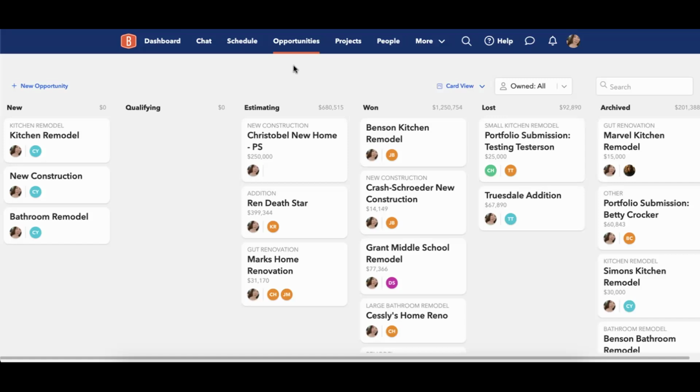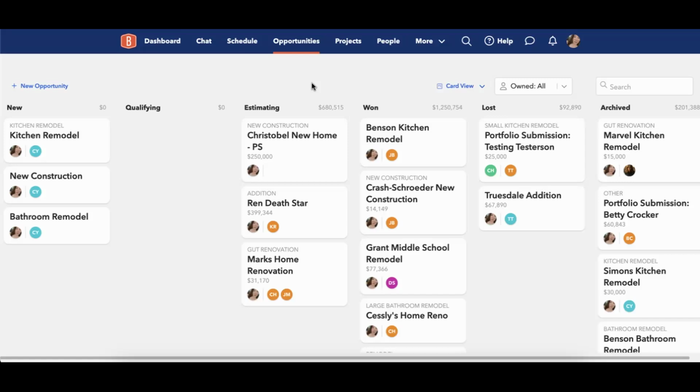To start, I'll tell you that opportunities are only able to be seen by the Pro Team owner and Pro Team admins. Pro Team members, clients, and collaborators are never going to be able to see opportunities. So although you can share estimates with your clients for approval or declination, you're not going to be able to share with them this opportunities tab. And just as well for your subcontractors, your collaborators, people like that, they also will never be able to see opportunities. So if you have some information that you want to share with them, you can definitely use the same shareable features that you would on your estimate with the client.